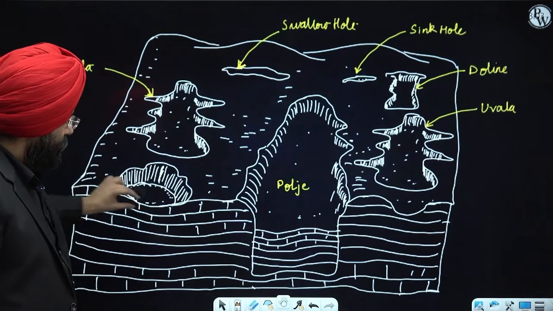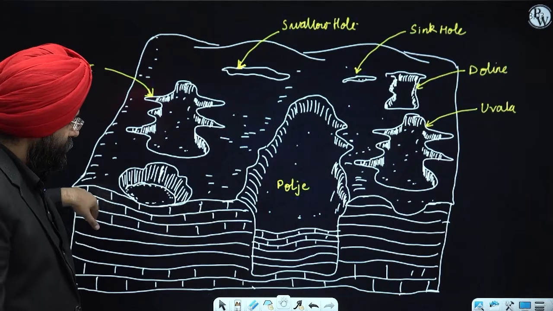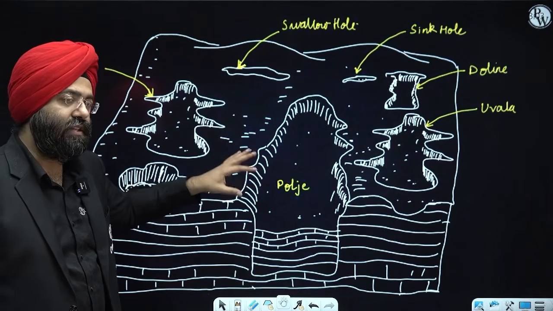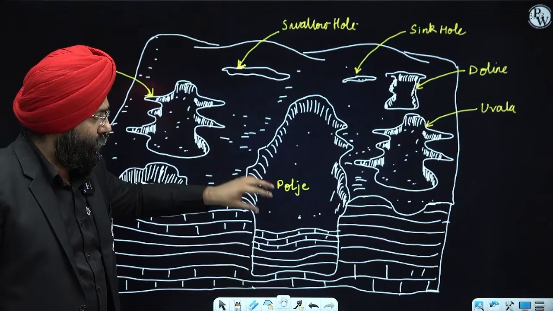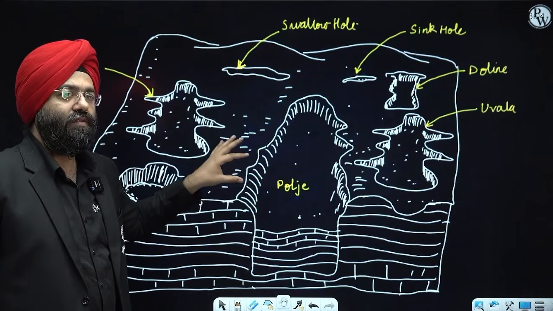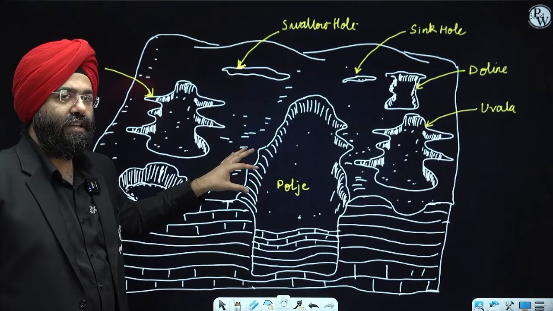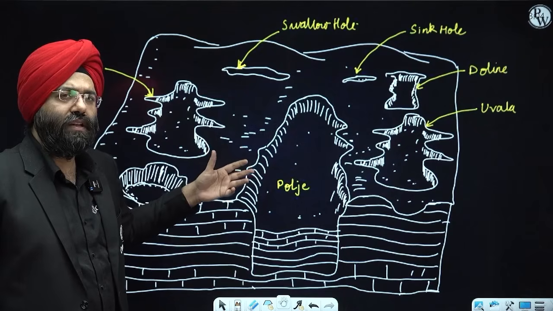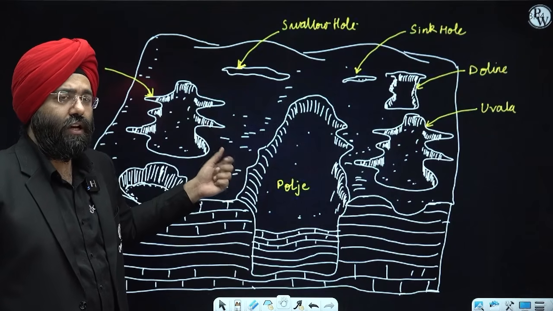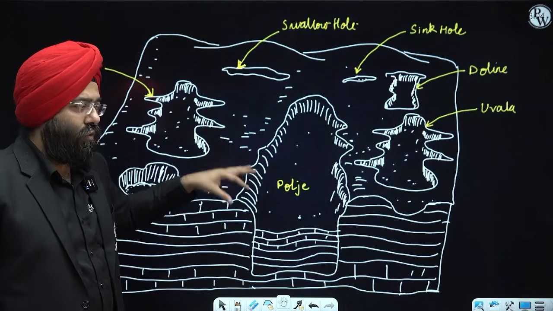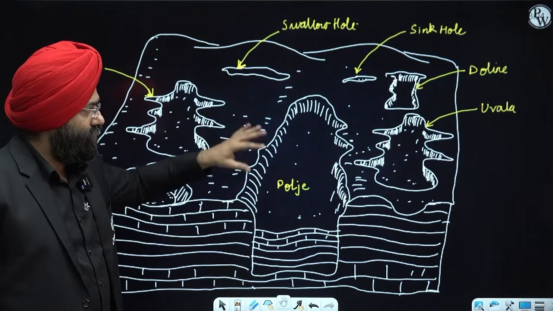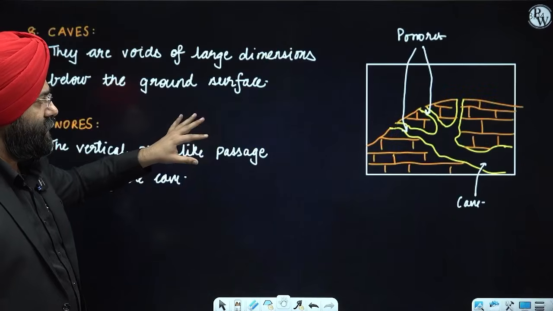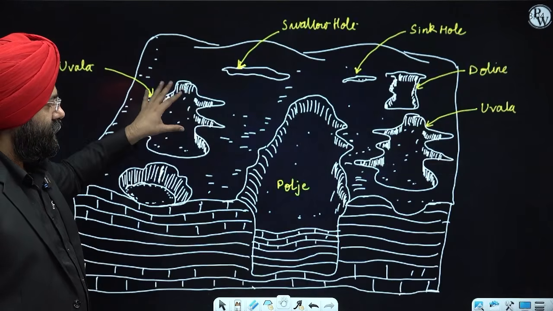So if there are a lot of joints that are present, water can seep through them. So a lot of things you need to understand. When I'll explain them, I'll come back to this again, a hand-drawn diagram, because certain essential conditions are important. If they're not fulfilled, you will not see such structures being present everywhere in the world. Why are these karst structures very commonly seen in former Yugoslavia? Because from there the word karst has come up, because all the conditions are being met there. So if you want to see such structures, which is a representation of karst, and over here depositional features also you'll see. This is within, inside, and this is again outside.